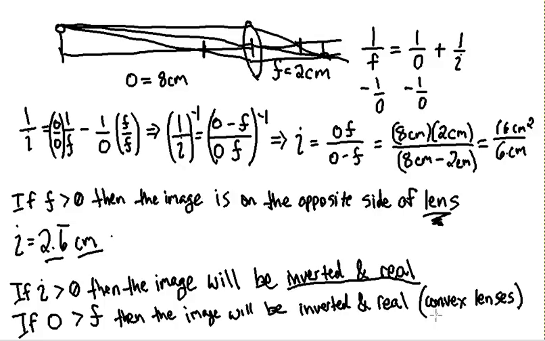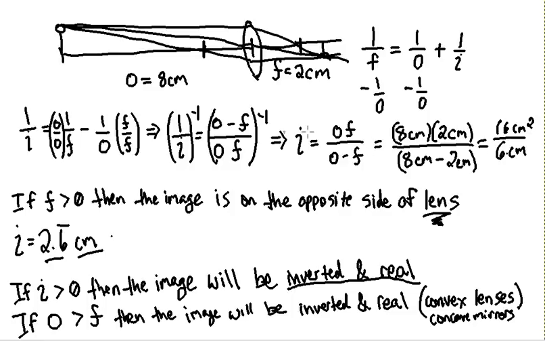And it's also true for concave mirrors. So there's all sorts of little tricks that you could use to help you realize if it's going to be inverted and real. The main one that I think would be the best use for you is comparing I to 0, and you're going to have to make this calculation first.